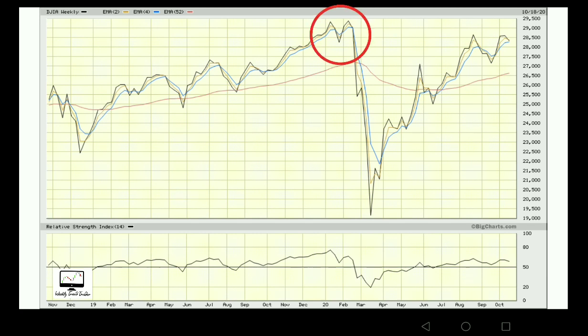We're at 29,500, round number, remember. Markets are prone to reversals at round numbers. There's the double top. There we are in February, 29,500. Market reverses, lines cross. We get our signal to take this one. We go short, and it's a lovely collapse as the market falls in the COVID situation all the way down to 19,000, 10,000 points on side.